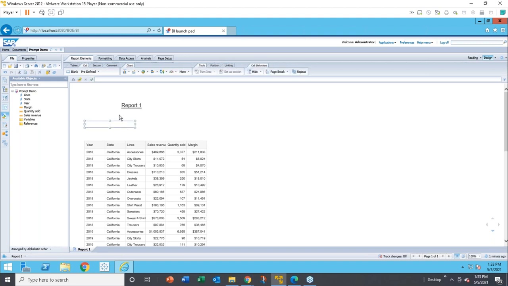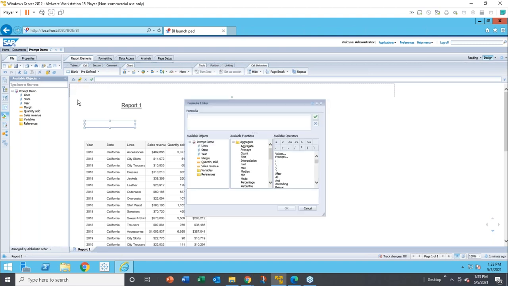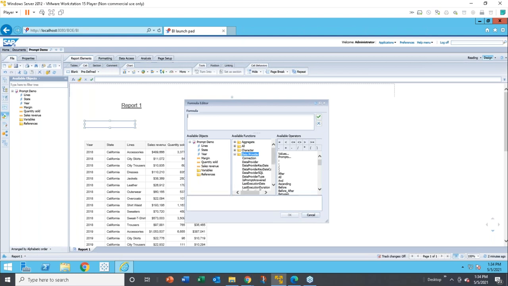So we've got the cell highlighted. We're going to use the formula editor, since we're not doing it as a variable directly, which I could have and just dragged it in. And what you're going to find, and I've got to go down to the right category for it, is under data provider. This is one of the very popular function areas, one of the most widely used along with date and time. I've done presentations on that one. You might be interested as well. You get a lot of it in our training.